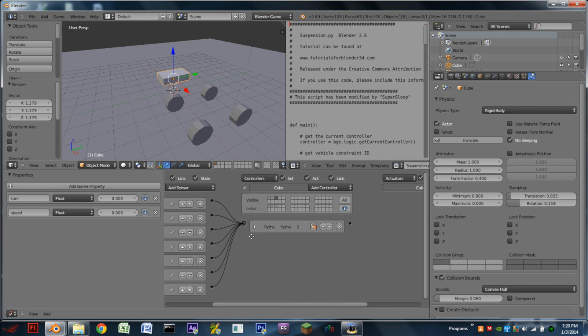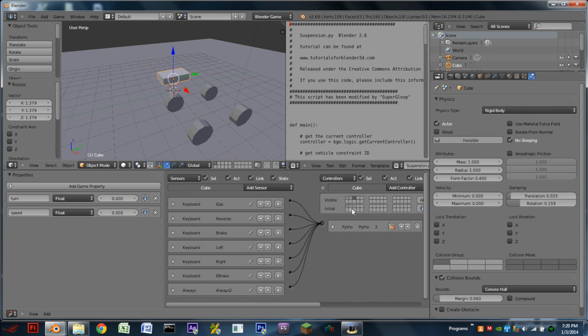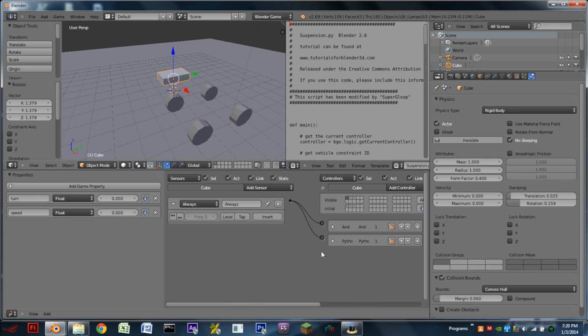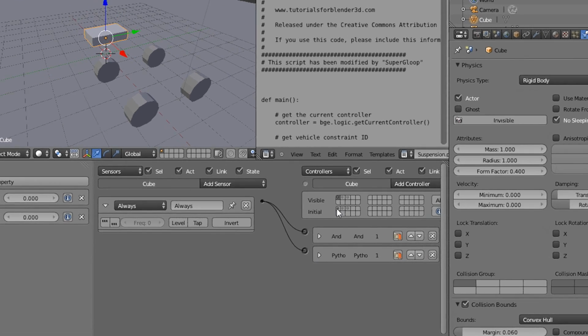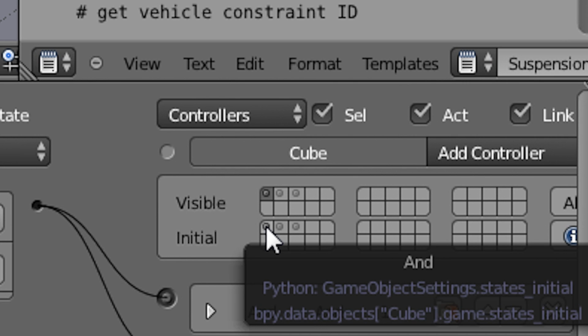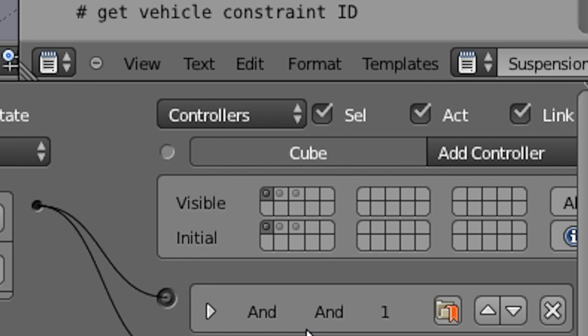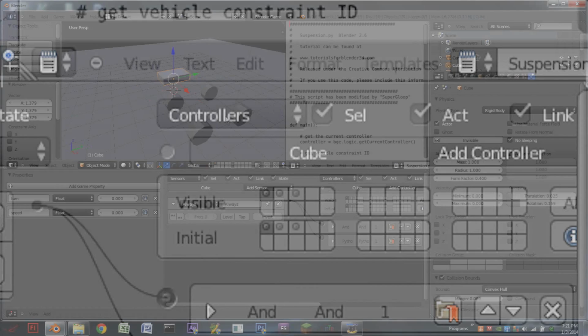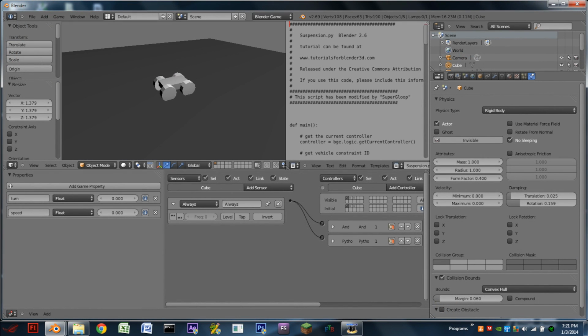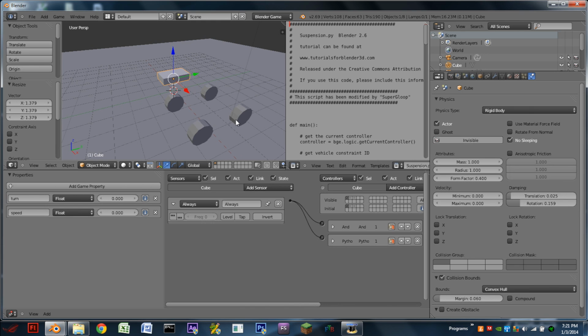I believe, yes, we have not actually told it an initial state to start in, so it was running this state with this script running first right away. And what we actually need is we need this state with the car setup script to run first. So here on the state setup, we can hit initial on the first one, so it'll always start in the first one. Now if we hit play, we see all of the wheels snap in, and we can drive, but it flies off really fast.